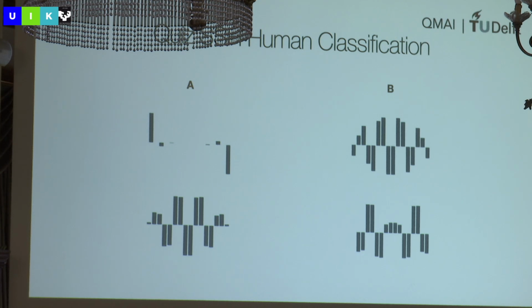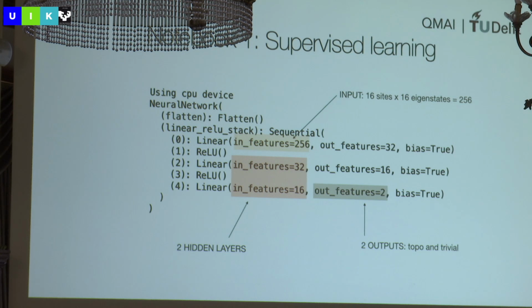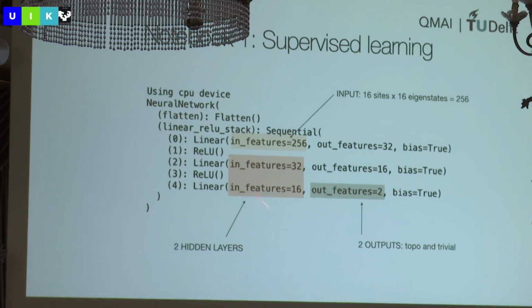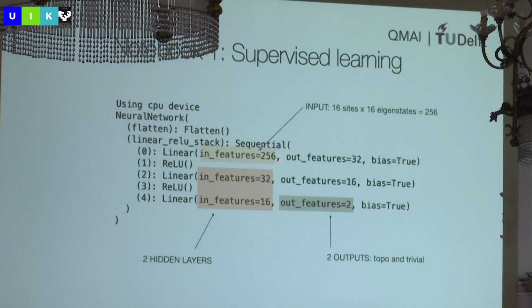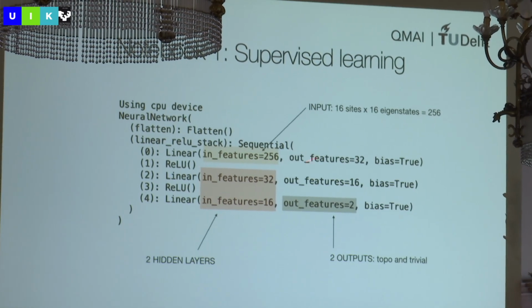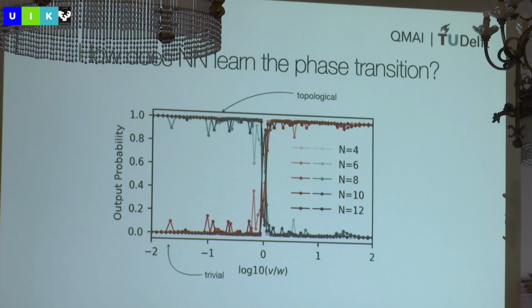Before we do it, let's understand whether there is actually anything hard about this. If I just ask which one of those is the topological one, exactly, super simple, right? In your notebook, you are going to do this by creating a neural network that takes in 16 eigenstates of the Hamiltonian on 16 sites, so 256 numbers. Then you will have hidden layers. Here I randomly picked 32 and 60 neurons and 2 output features, and then you just train it.